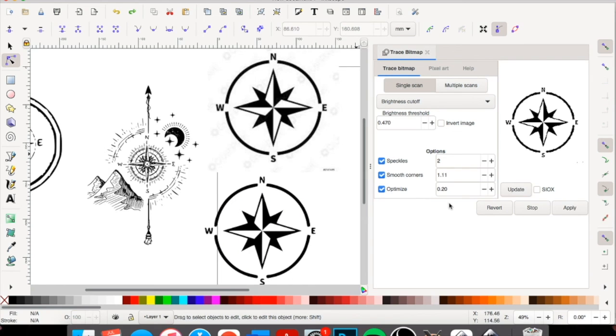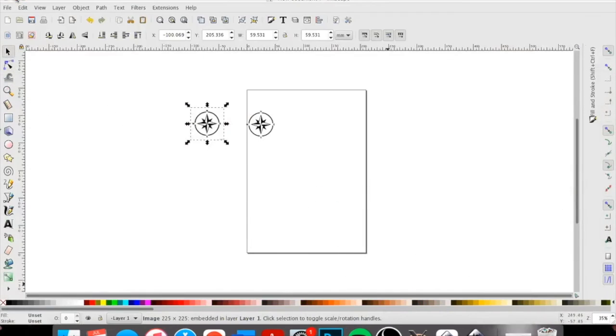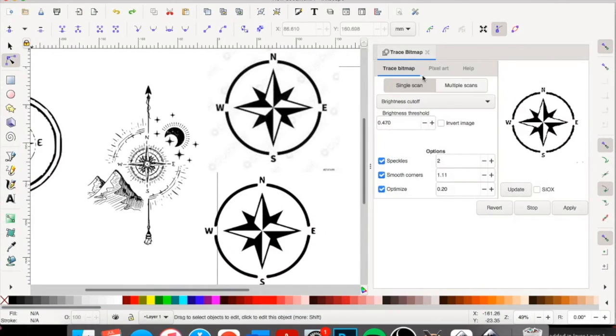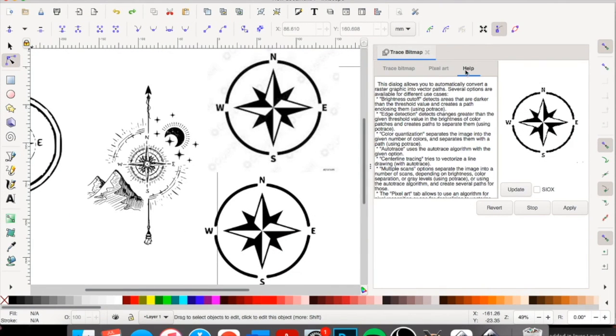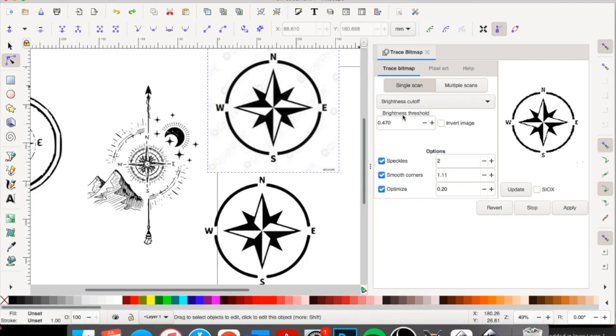And that's going over trace bitmapping with the newest version of Inkscape. So it's a little bit different of a layout from the older one, but it still holds all the same steps. So just get used to it. Again, get more familiar with it, play around, and see what else you can do with a couple of your options in your tool settings.